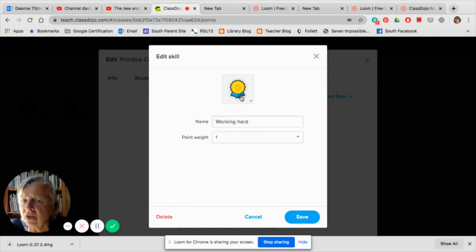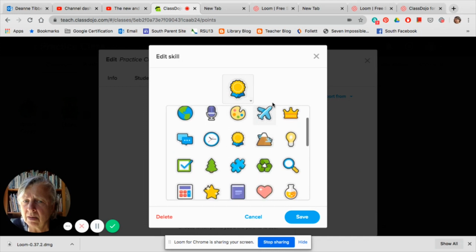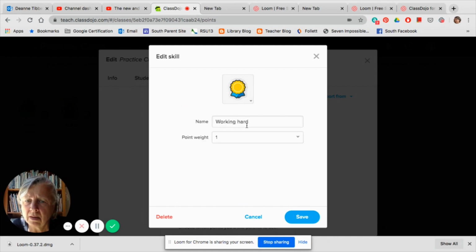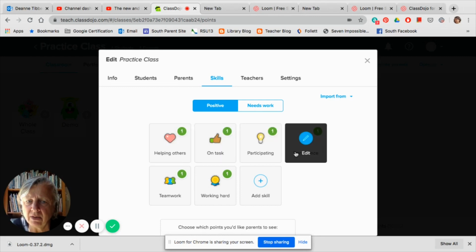You could also change the name of it, change the image, and change the number of points. Points range from 0 to 5. So that's how you delete a skill if you don't want it there.